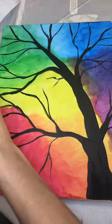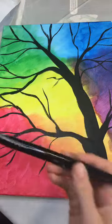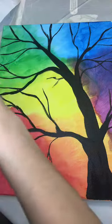Anyway, so I'm wiping off as much of that black paint as I can and dipping it into the water to get it nice and clean.